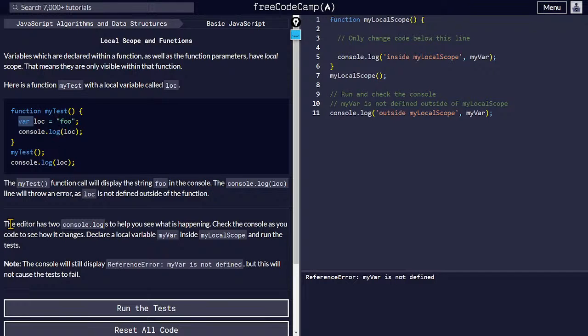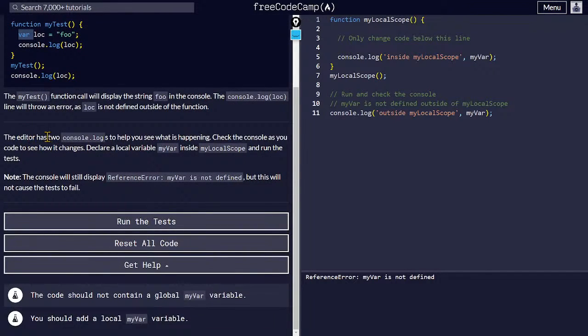The editor has two console.logs to help you see what is happening. Check the console as you code to see how it changes. Declare the local variable myVar inside of the myLocalScope function and run the test. Only change the code below.